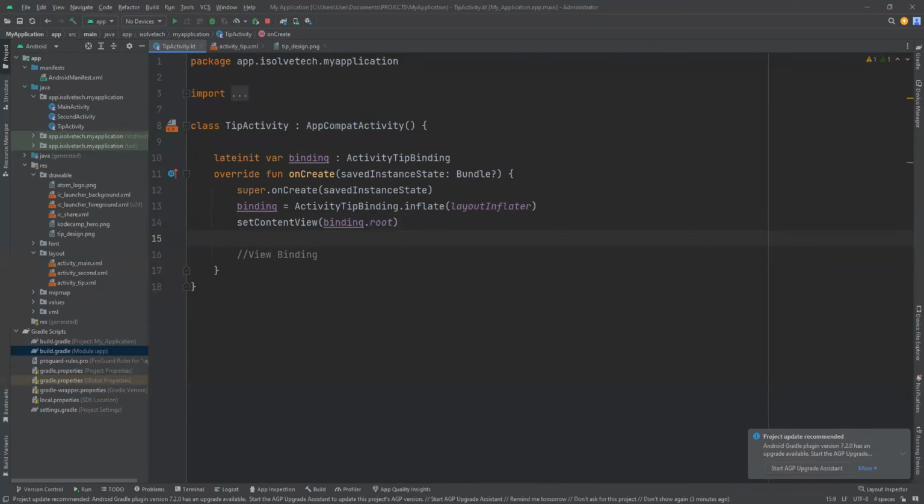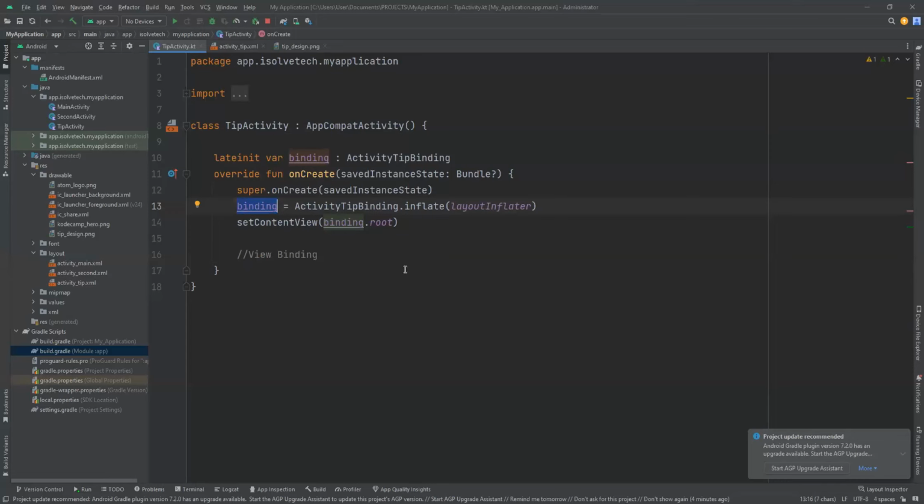Okay, so just a rundown again. The lateinit variable is basically just a keyword that promises that your code will initialize the variable before it uses it. If you forget to do it, your app is going to crash. What this line 13 does is just initialize the binding object. With this object, we now have access to views in this activity's layout file. And then of course setContentView, like we know, just sets the content view of the activity.